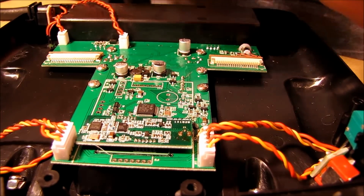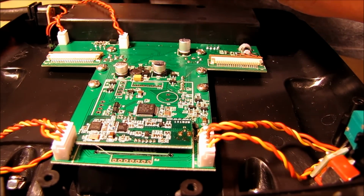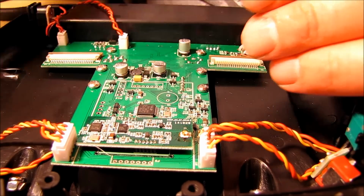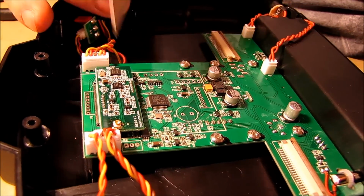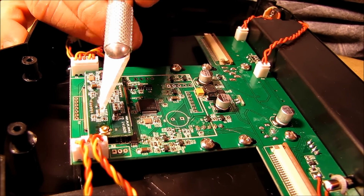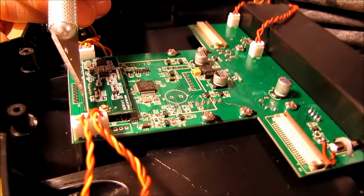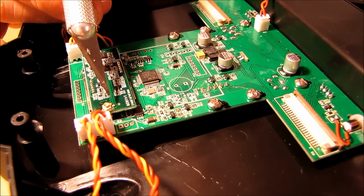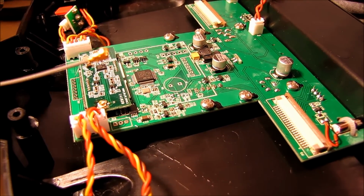Okay, and then I have some tweezers that I'm going to use to grab hold of this and set it down. Okay, now when we set this down here, the thing I'm going to suggest that you do, I know this is really hard to see, but down here on the bottom is where your signal pin goes, and there's not much of a pin to solder to, so you got to be really careful not to touch this side of the ring with solder, because I'm afraid if you do that, then your antenna plug won't snap onto it.